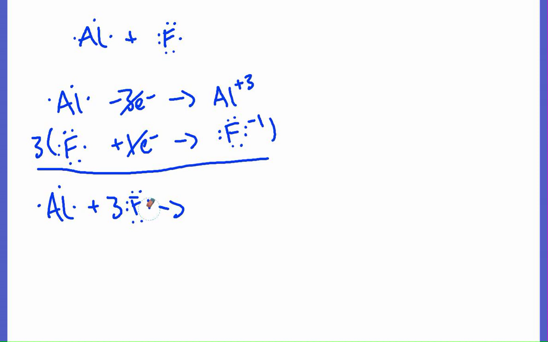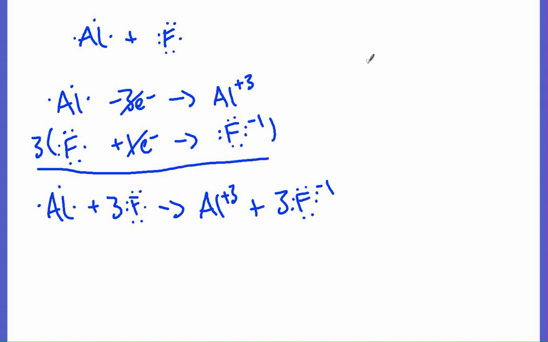And you're going to make, oh, and I also screwed up there. I was supposed to leave 1 dot unpaired, so let me fix that real quick. I had 3 fluorines to make 1 aluminum ion with a +3 charge and 3 fluoride ions. This time it needs to be full with 8 electrons. So again, that's just one way to show your work.